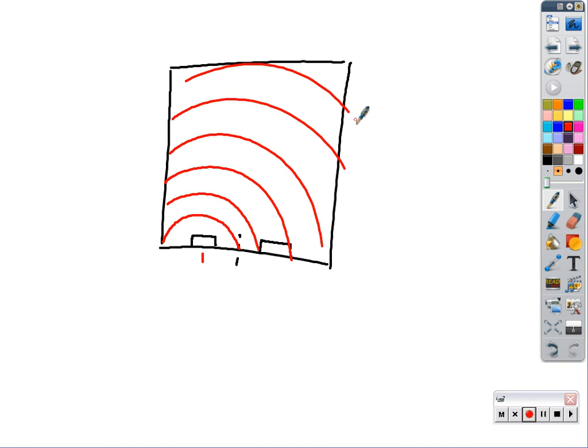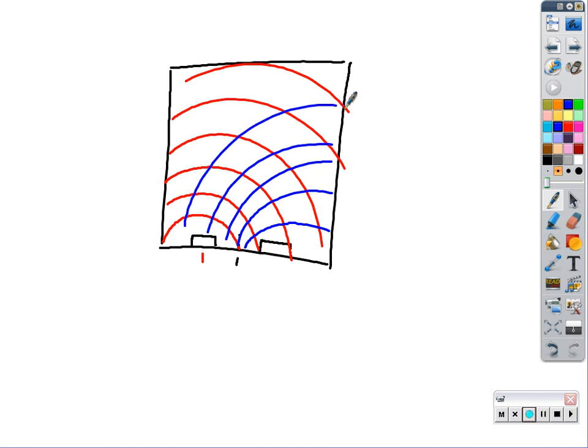You must make sure that you increase the size of the compasses the same each time. So say the wavelength of the wave is 1 centimetre, then the first wave is going to be 1 centimetre away from the source, the second one is going to be 2 centimetres away, 3 centimetres, 4 centimetres, and all the way up. You get as many as you can onto the piece of paper. You're then going to do the same for the other source. It's got to be the same wavelength, so again 1 centimetre, 2, 3, 4, etc. all the way up. And you can do that in pencil to create your diagram this way.